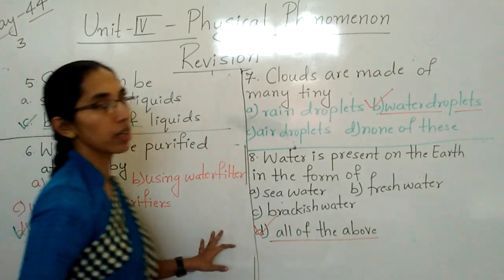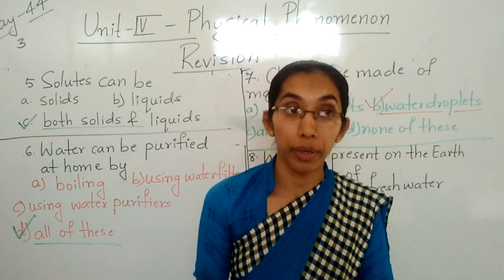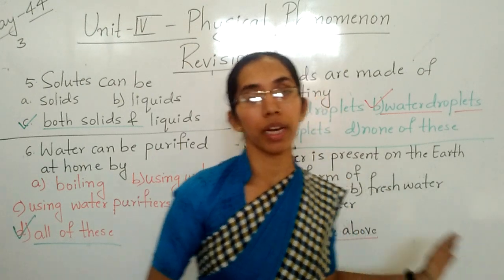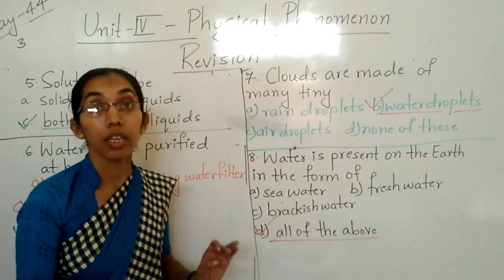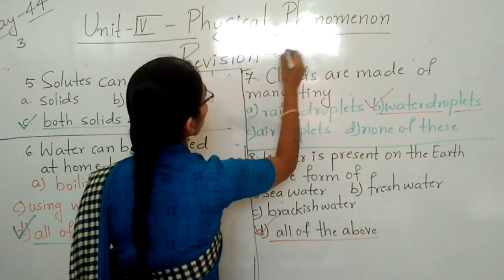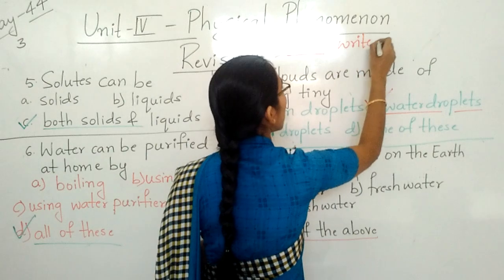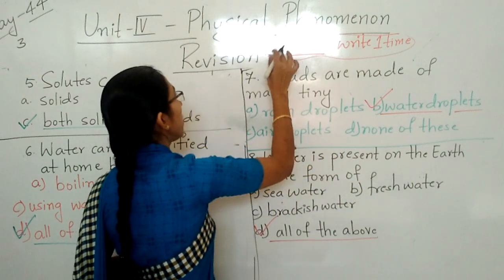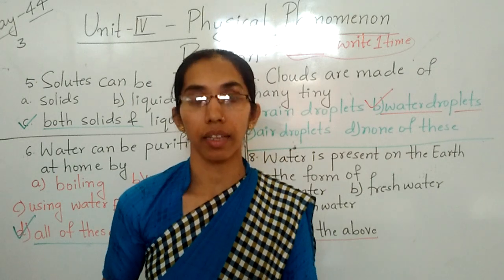Okay children, I will stop here only, and the remaining things like describing words, then true and false, scientific reason will continue in the next video. Till that time we have to write all the things whatever I have given in today's video. Everything should be written in your EBS notebook. Write only one time. Okay children. So what is the homework for you here? Homework is write one time. Okay children, you should write one time this revision, and the remaining thing I will continue in the next class. Thank you children.